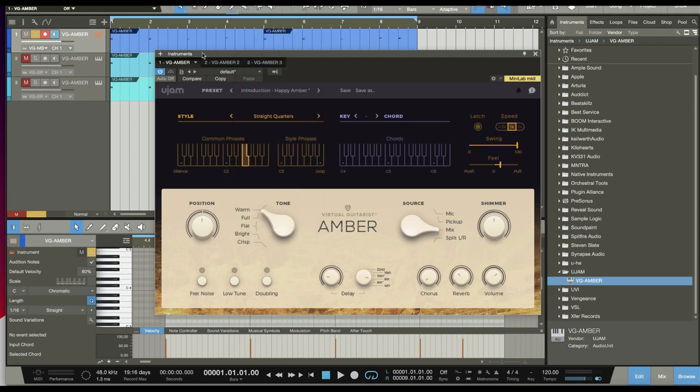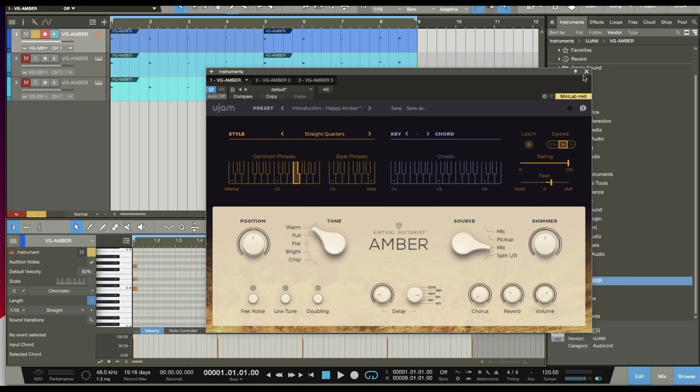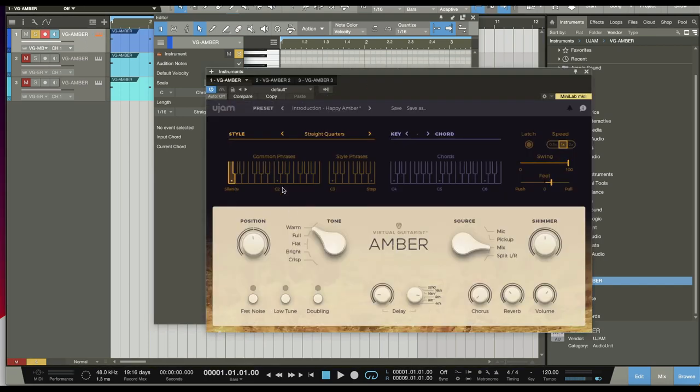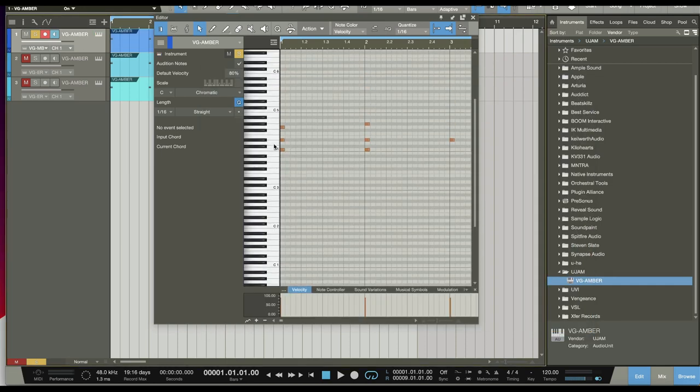So in these lower keys here, if I look at my piano roll, the lower keys down here are going to change the phrase, C1 to C2. And then up in C3, we're going to have these different style phrases. So we have, they're classified as common phrases, style phrases, and then C4 and up is going to be the chords. Now, you see here that if I enable latch mode, I can just hit those chords once.